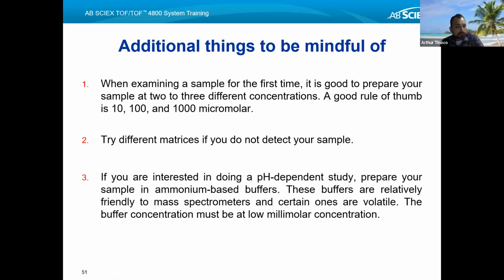And for some people, like myself, I may want to see things at a particular pH. When you're trying to look at something at a particular pH, you're going to need to use buffers. But I already told you, avoid buffers as much as possible. So if I'm going to do a pH-dependent experiment like this, my option is to work with ammonium-based buffers, and to include them in my sample at a very low concentration, so that I don't perturb the quality of the mass spectrum that I collect.